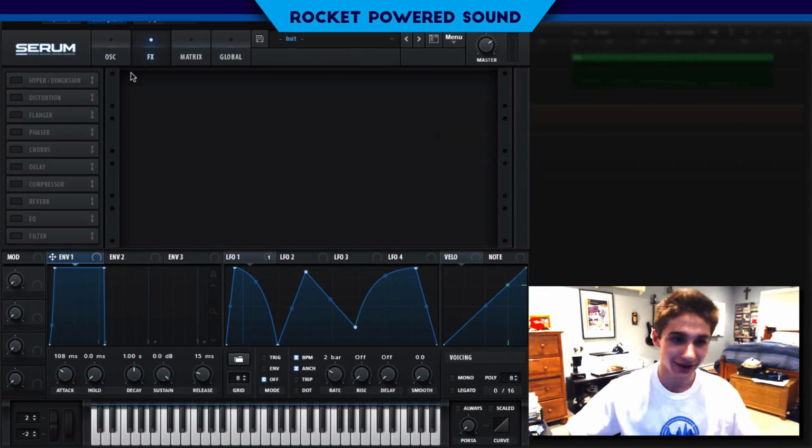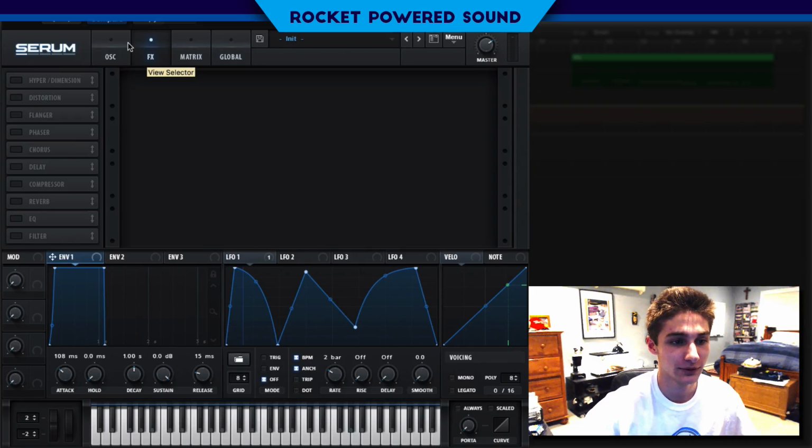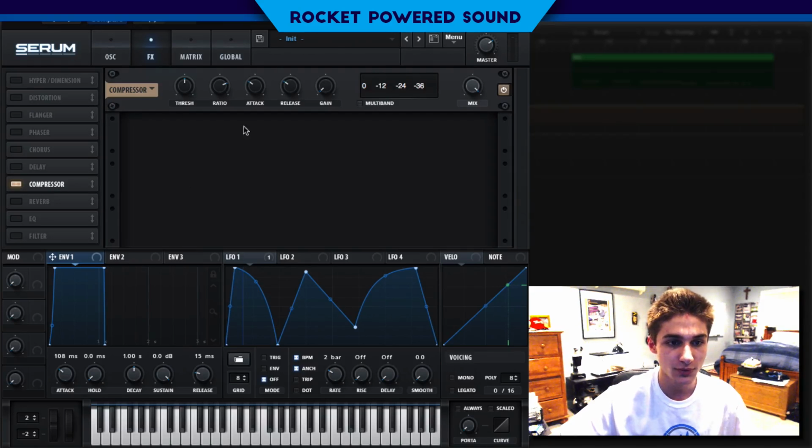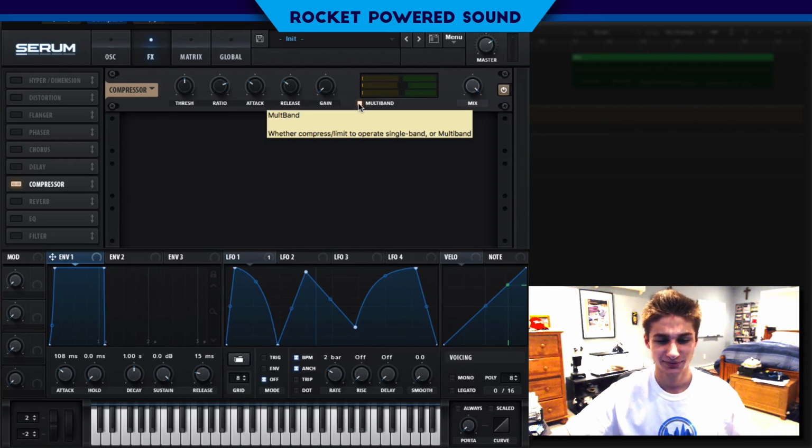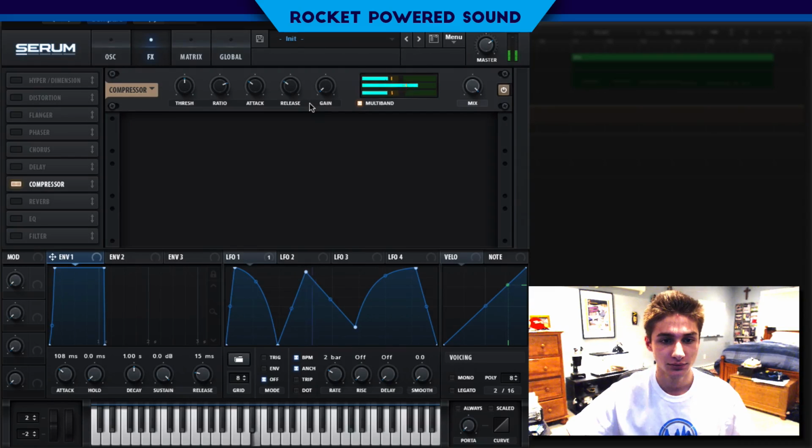Let's move on to effects. First things first, on our effects list, we're going to get into our multiband compressor. We're just going to turn on multiband, and basically that's going to smooth out our frequency. So let's go ahead and give a listen. Oof, not feeling that at all. It's getting closer, but that just sounds way too harsh.